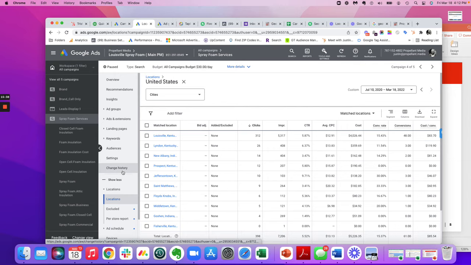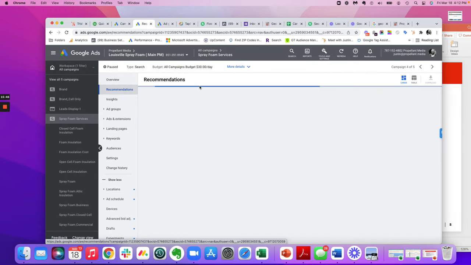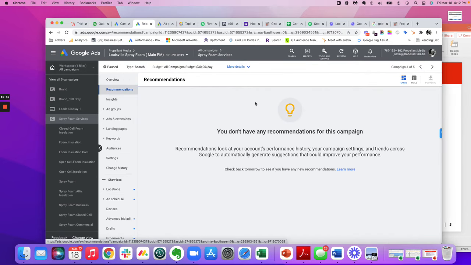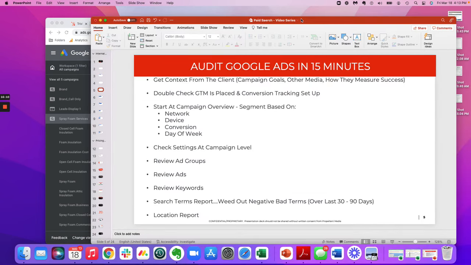And gang, I kid you not, if you're performing that sort of an audit, maybe you want to look at some of the recommendations that Google has provided. We do that from time to time. We don't always read all of them or act on all of them, but some of them can be helpful just from a spot checking perspective to make sure that you're doing the right thing during your initial audit phase of an account. But gang, that's the playbook right there. If you're doing those things, you are absolutely in a good place for any client that you're working with or for your own organization. There's a lot of other nuances, but these are the high level ones that can help you really turn up a good campaign.